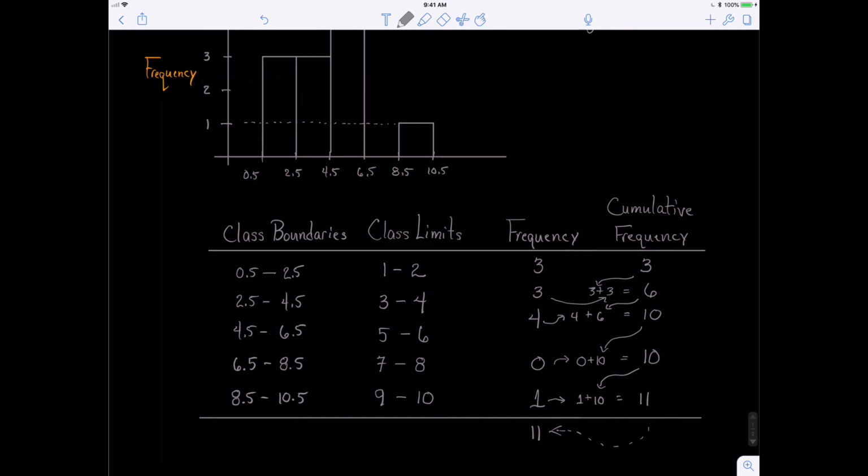Let's do this now. We're going to make what's called a relative frequency distribution. Actually, I think this takes a little bit more time, and for the sake of having a shorter video, we're going to stop here. In the next video, we're going to use this exact same frequency distribution, but we're going to write it in relative terms.